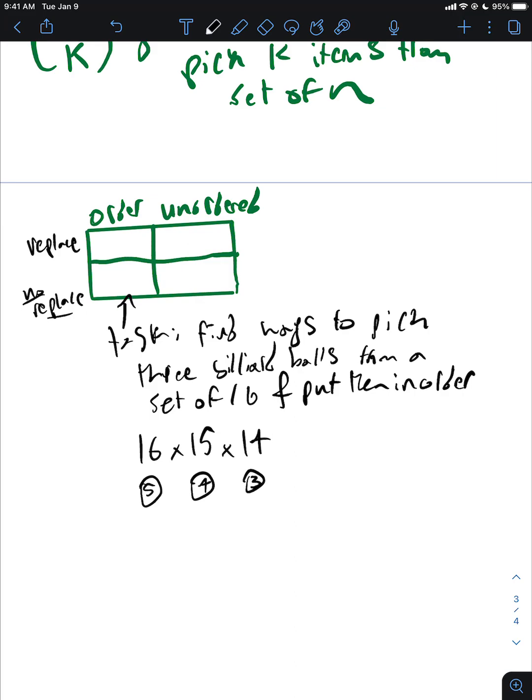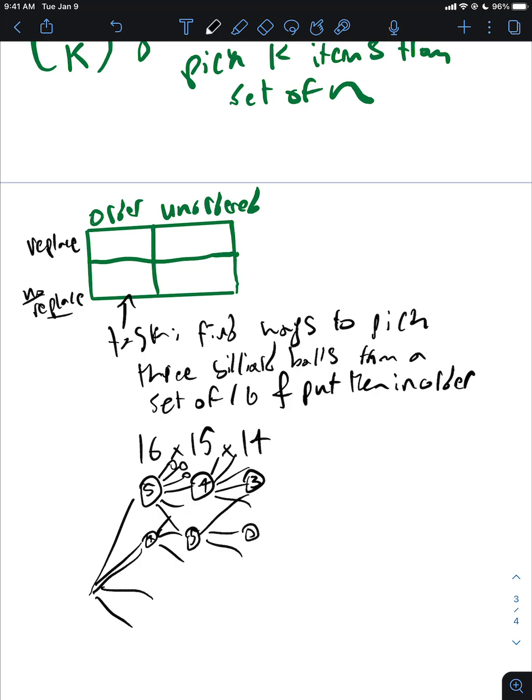So let's say we draw our branch here, and I'll draw these other branches, and we're not going to have time to fill them in. It would actually, if you do the math, take a very, very long time, but you can do, okay, that goes to 4 like this, and then that goes to 3 like that, and you can imagine that these are all other options here. And then note that there would be a separate branch, for instance, that would result in 4, 5, 3, etc. So the correct way to count this is to say we have 16 options the first time, 15 the second, and 14 the third. So that's our solution.